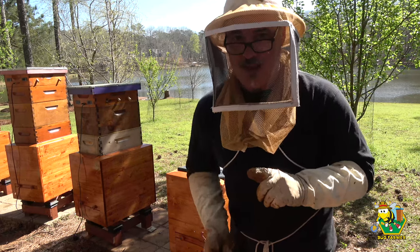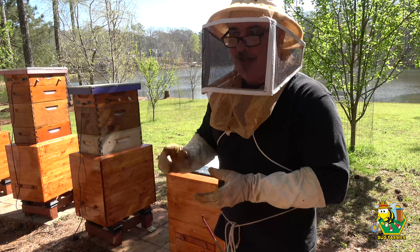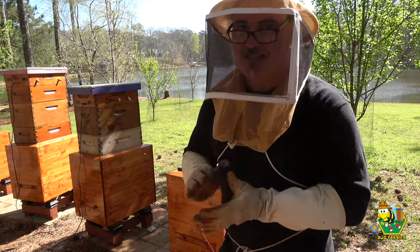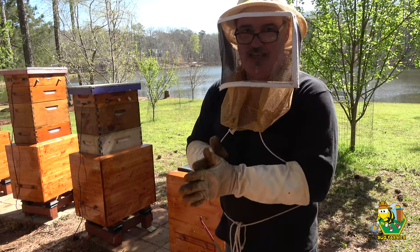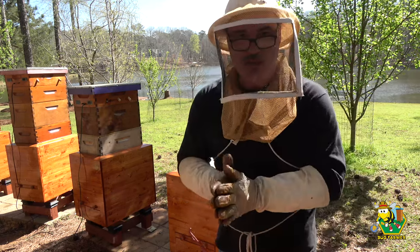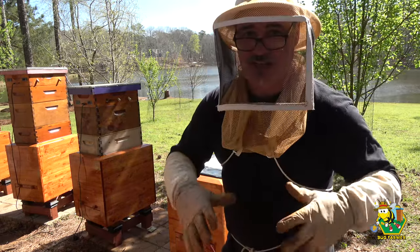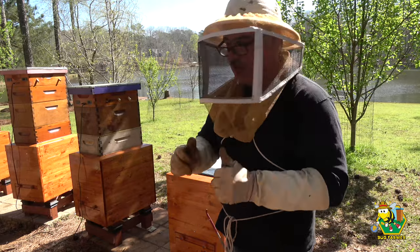The purple hive, I did not find the queen. I found a dead queen down in the bottom and she'd been dead for quite some time. She was kind of dried out. I saw some capped brood in there. It was kind of old. Did not see a new queen in that box or any eggs. So I don't know whether or not the purple hive is queen right. In the next couple of weeks, we'll get down to the bottom. If I don't see any eggs, I'll take some eggs from one of the other hives, put them in there, and we should be good there.